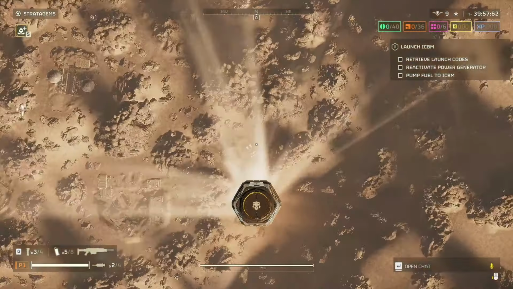Fun fact number 10, the autocannon magazines carry 10 bullets, but they reload per 5. So I shot one into the air here, so I get an extra 4 bullets from the resupply. Hashtag efficiency.